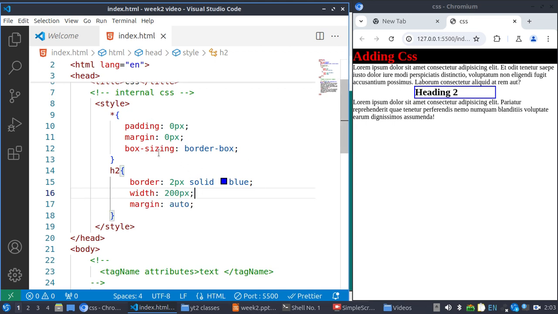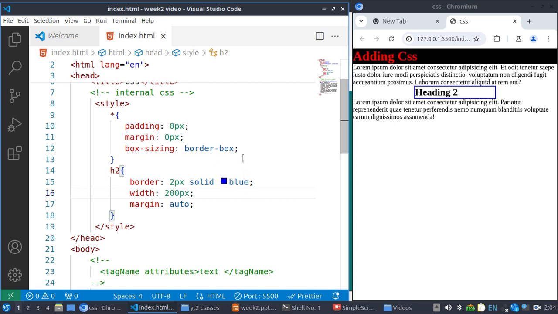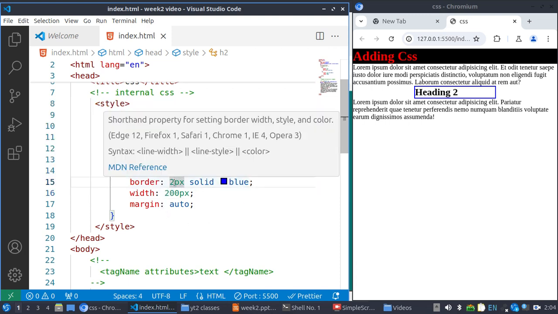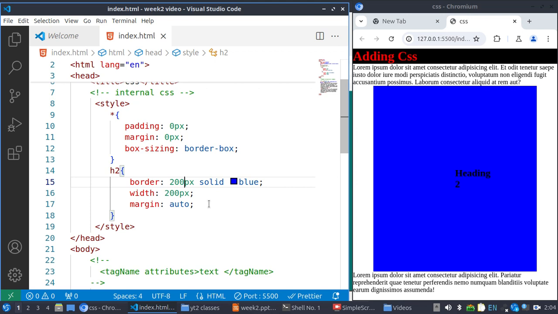Now, what this box sizing border box is doing is that I want, at all times, that if I have a container or a box like this, and I want it to be 200 pixel, the overall width, even when it has a border, should sum up to be 200. So adding a border, or the size of the border, should not add to the overall width of the container. To see that in more detail, notice that if I make my border width 200 and I save, you notice what happened. Okay, this is too extreme, so let me use something like 80.